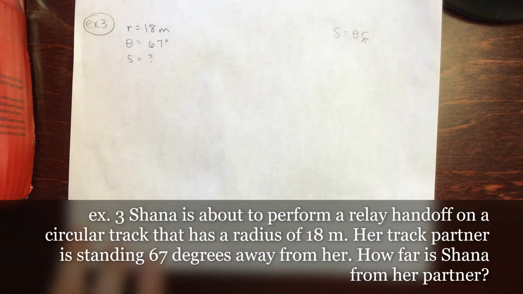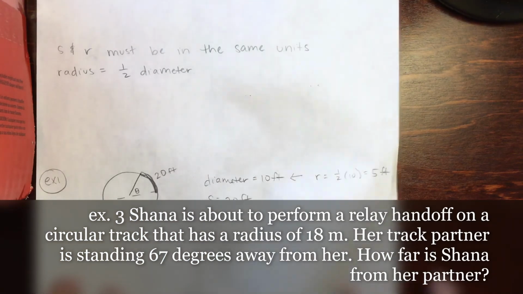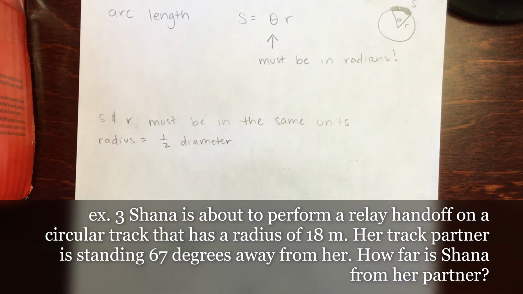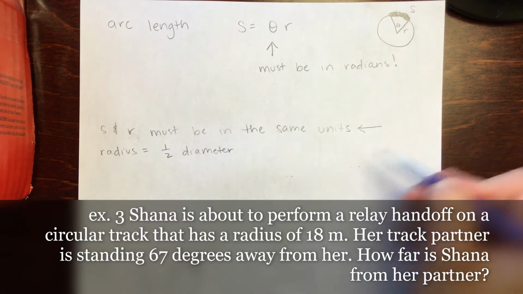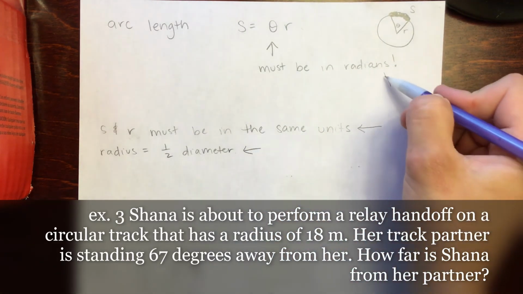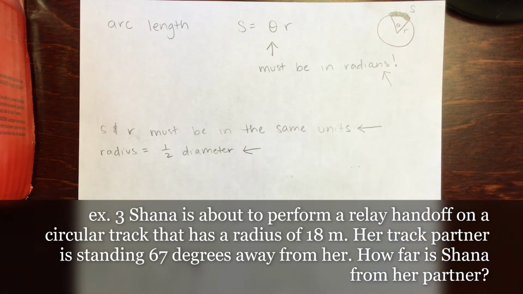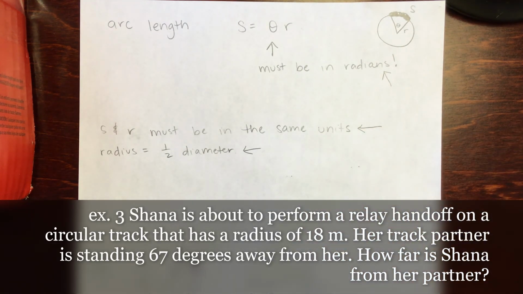Remember, I told you, I am not going to straightforwardly give you anything of this type on your test. So you will either need to be converting units for S and R, converting the radius, or converting the angle measurement. Or you could do all three of those, or just two of those, like we did in the last example. We had to convert units, and I think we had to come up with the radius. So just know you have to do at least one of these whenever I give you a problem.